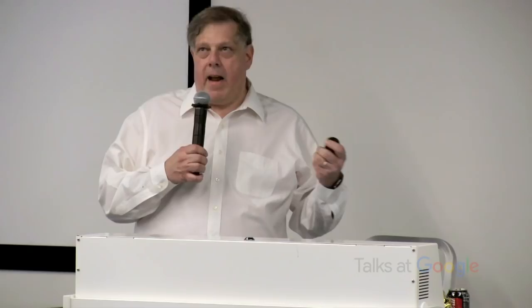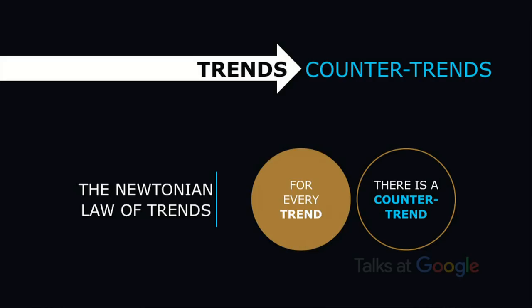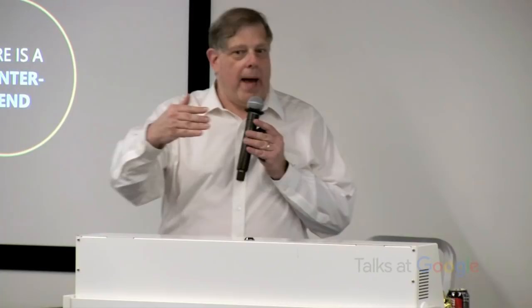Another major thought in the book: for every trend, there is a counter trend. I call it my Newtonian law of trends. The difference between me and Newton is that in Newton, every trend had to have an opposite and equal reaction. These do not have to be opposite and equal. At any time, the trend or counter trend can be bigger or smaller. The trend for sushi can have a trend for steak; the trend towards technology on the train can have the quiet car. It doesn't have to be the same size, but oftentimes there's a battle or shifting. The cover of the book is a Newton's cradle in an impossible position, because in the Newtonian theory of trends here, these trends can ebb and flow.